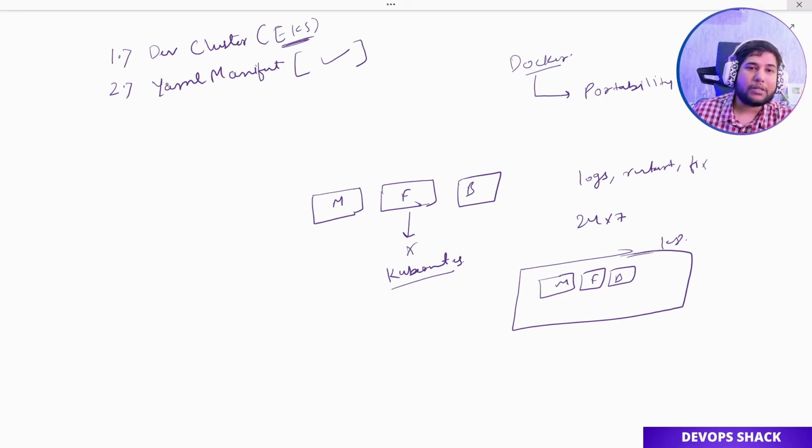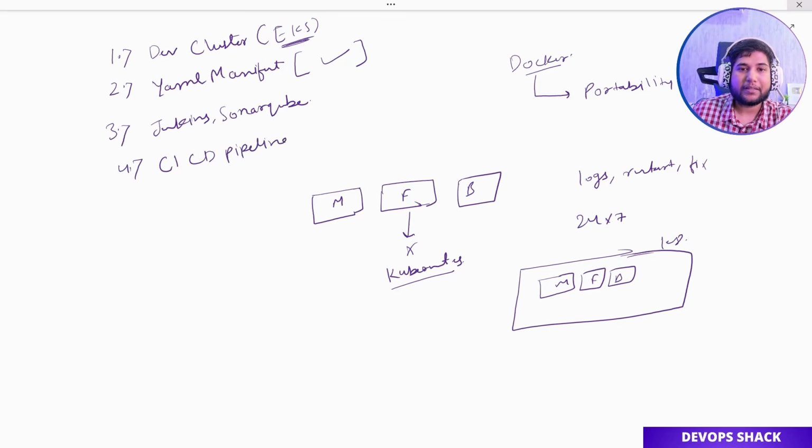Okay. Once we have created this, third thing that we are going to do is set up Jenkins and SonarQube. Fourth thing, we are going to set up the CI/CD pipeline, so that we can deploy the application inside the Kubernetes cluster. Once we have done that, then we are good to go.